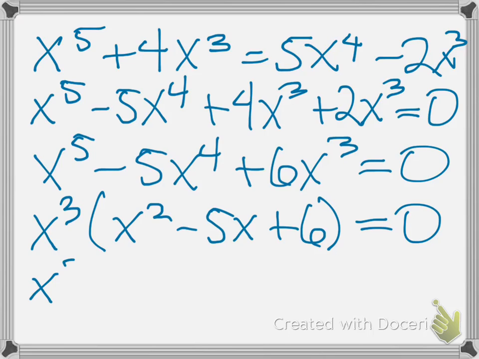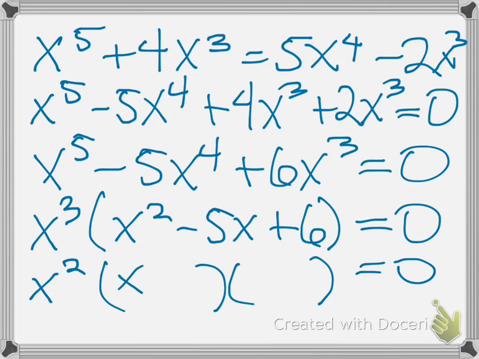Now we want to see if we can factor our trinomial into two binomials. So we need to say, are there any factors of positive 6 that we can combine to get a negative 5? And in this case there are. And we can factor it into x minus 2 and x minus 3. So just like we did last time, we're going to have, oops, that should be x cubed. Typo.